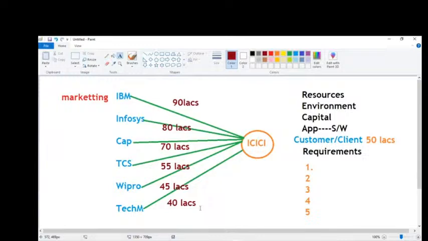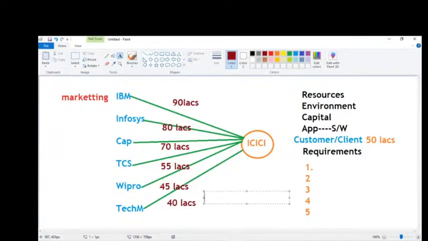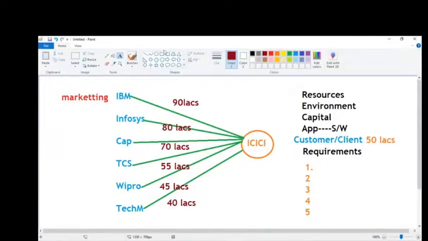See here, most of the people are choosing Tech Mahindra. The reason is the cost will be less. That is the reason most of the people prefer Tech Mahindra. So here, the customer is going to be starting a business. Whenever they start a business, they need to maintain quality software. If they are not maintaining quality software, they're going to lose their business, the profit, the references. They cannot stay in the business. So they're considering all these factors. Now the customer is going to decide based on the company standards.